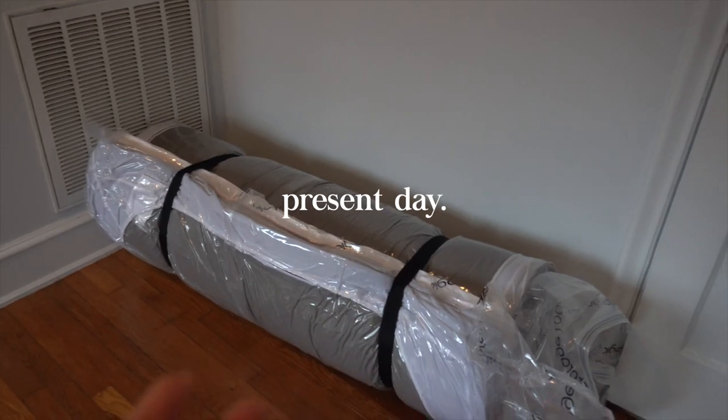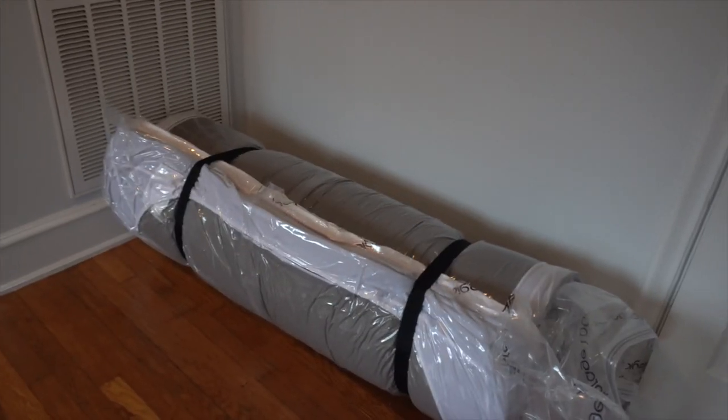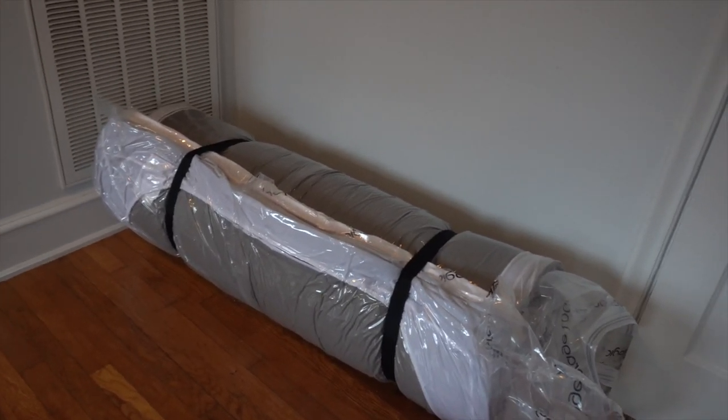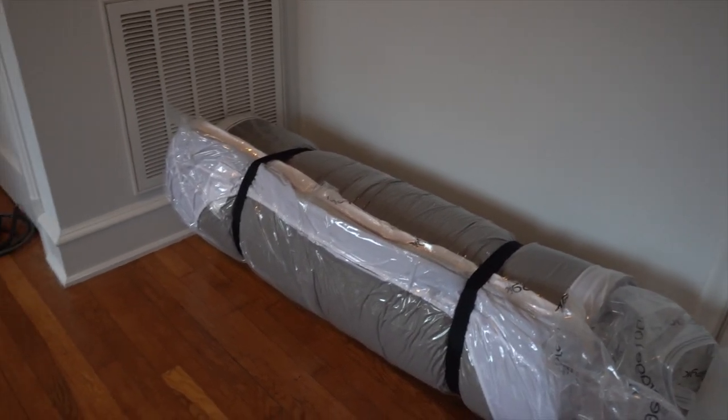This is what it looks like after I rolled it up. They do recommend that I get another plastic to wrap it around with so it doesn't accidentally get punctured and then the air comes out all over again.